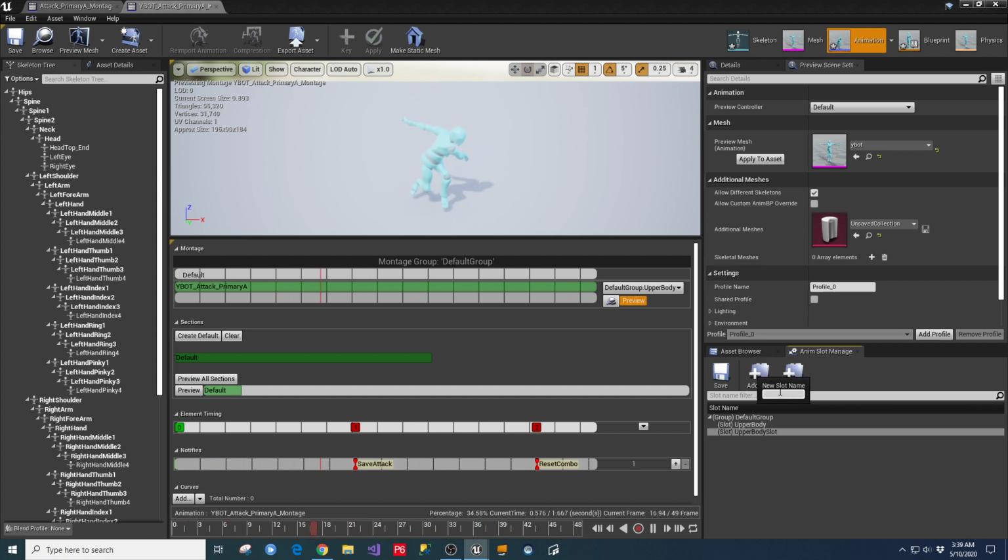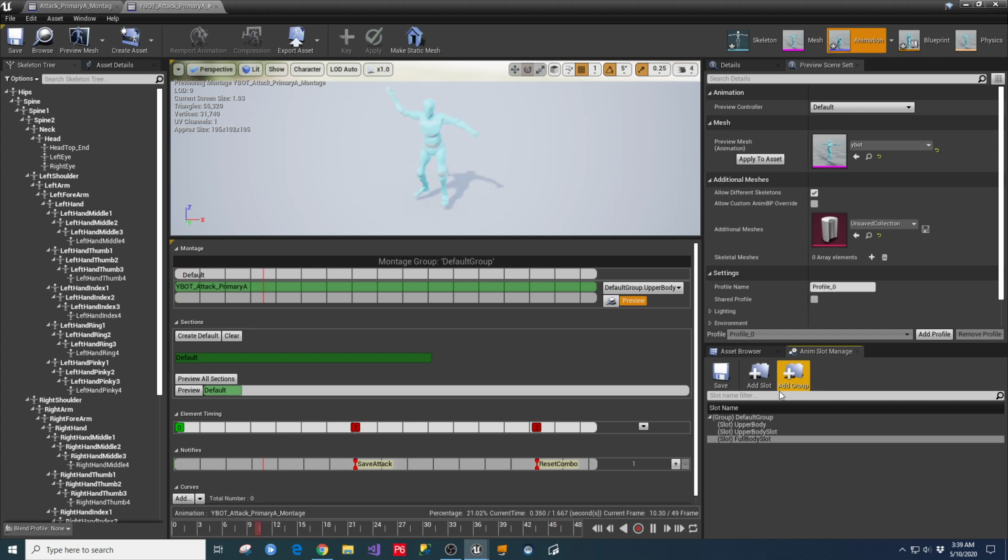We're going to add the next one, which is going to be called full body slot. And pay attention to the case sensitivity of these. Notice how I'm using Pascal naming conventions, uppercasing each word within a constant string there. I'm going to hit add slot again, and this one's going to be called full body, and this one's underscore yaw adjust.